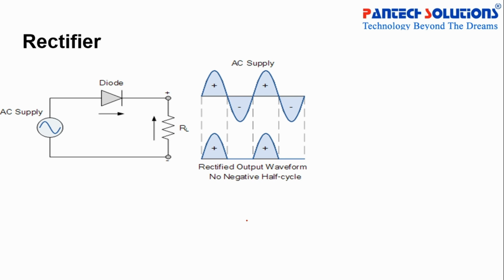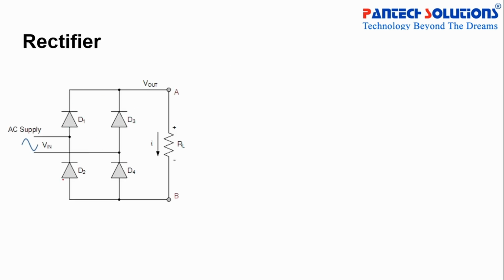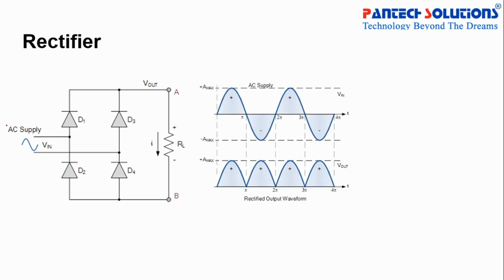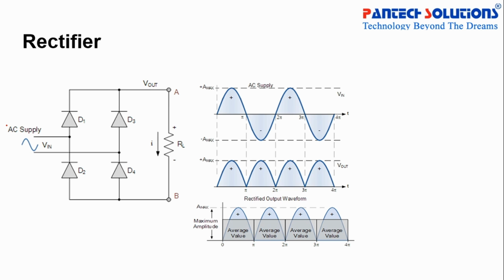So this is the single phase half wave rectifier. If you take an AC power supply, the load voltage is rectified with the help of a single diode. That's why we call this a single phase half wave rectifier. The negative voltage will not be transferred to the load, because there is no current flow path available in this circuit. Similarly, the full wave rectifier has four diodes. Each positive cycle and negative cycle will be transferred to the load via any two of these diodes. So let us develop the MATLAB demo.